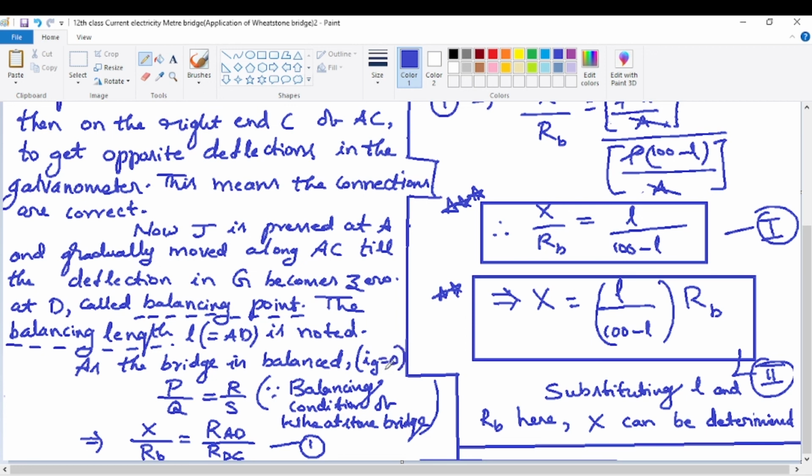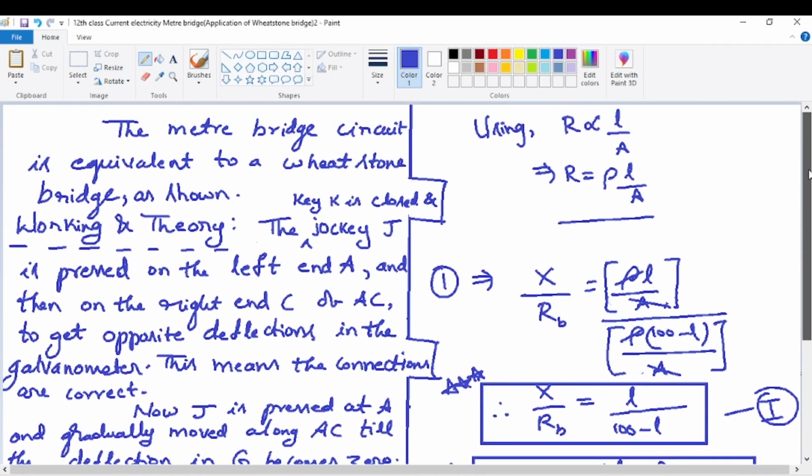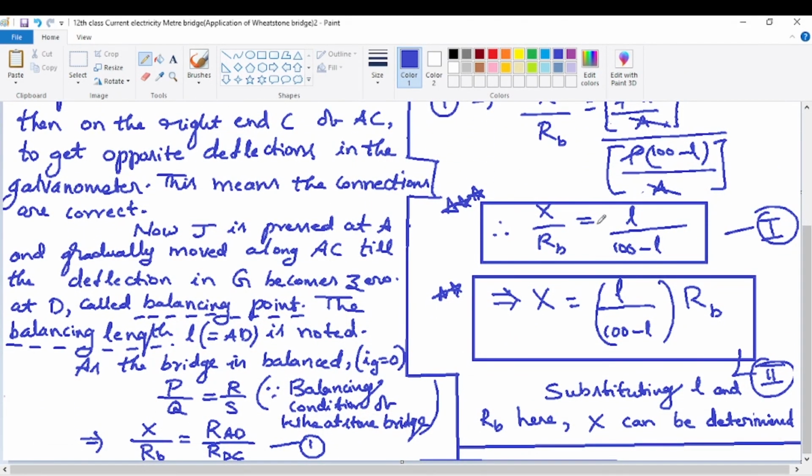Now I am mentioning it clearly. As the bridge is balanced, since it is the balancing condition of the Wheatstone bridge, what is the balancing condition? When Ig is 0, P by Q is equal to R by S. From that we get this step, and then the next steps as it is, as we have seen in the explanation. Same thing. The only difference is that between the mathematical steps and the diagram, the running notes have filled it up. So you have to take down the entire running notes quickly.